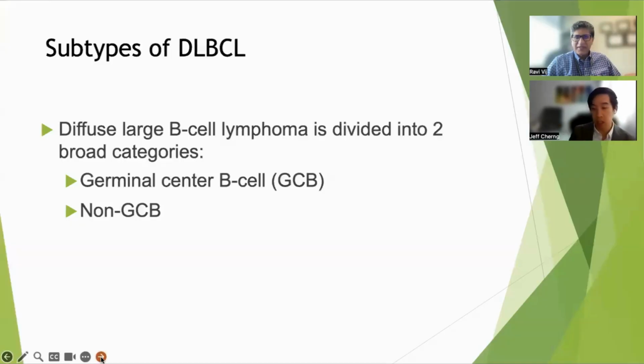Ever since R-CHOP became the standard of care for newly diagnosed DLBCL, the field has been trying to iterate on that paradigm by adding additional novel agents, the R-CHOP plus X approach. And a lot of these novel drugs, BTK inhibitors, immunomodulators like lenalidomide, proteasome inhibitors, they all in the relapse setting have at least somewhat shown preferential activity in ABC subtype DLBCL, and this is backed by a fair amount of biologic rationale.